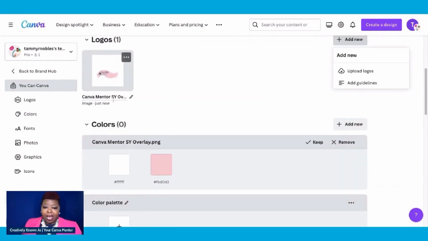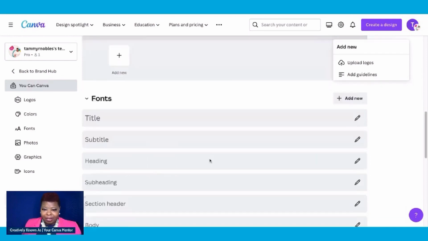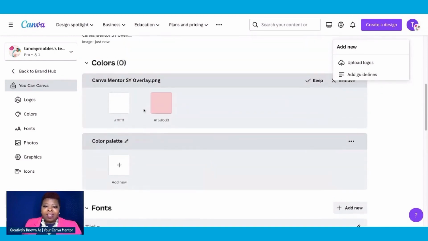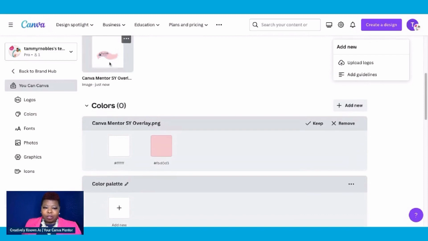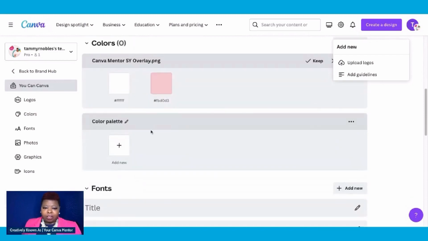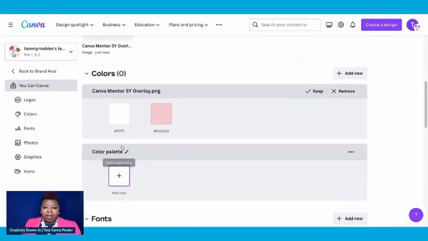Note the name that you have it called here. It shows up under colors because it takes the main colors that show up in your logo and places them here. So under colors, you can decide if you want to keep that there or remove it. I suggest you keep it there because you definitely want to land on those colors very often. If you are like me, you have more than two colors that it picked up on that's inside your logo or whatever graphic you're going to use as your logo, then you could go ahead and add that here.